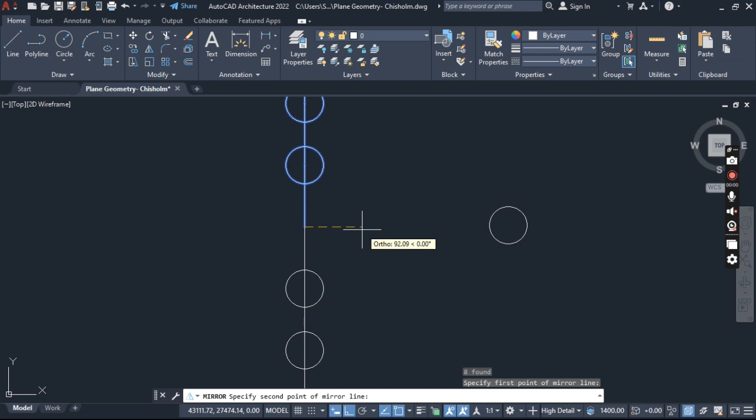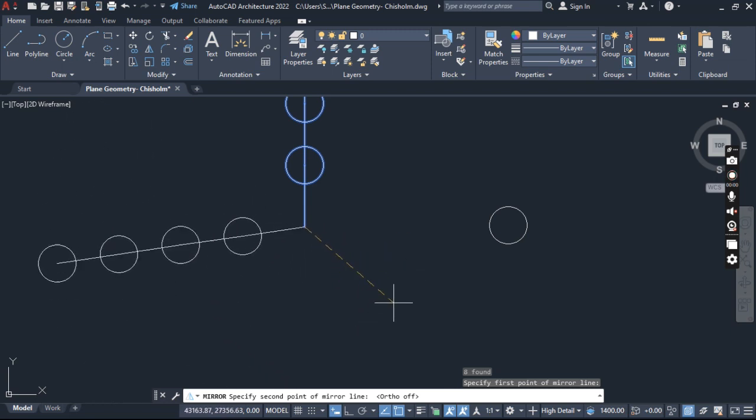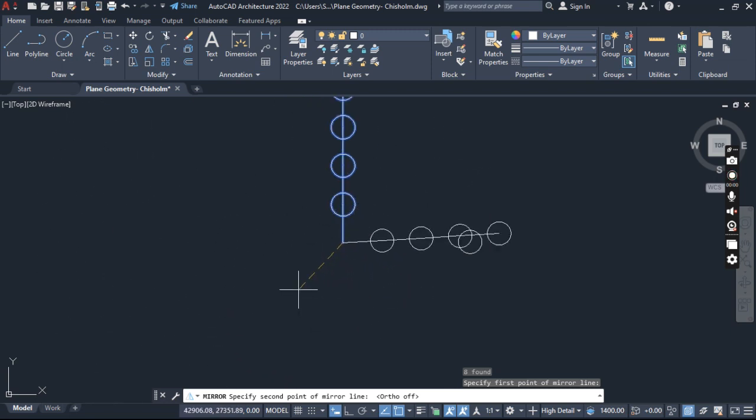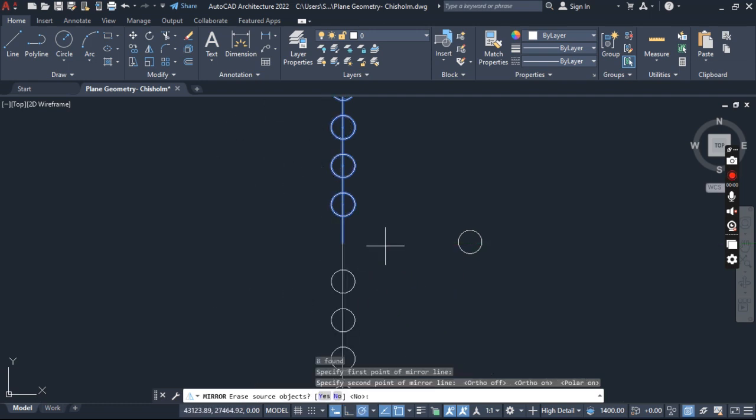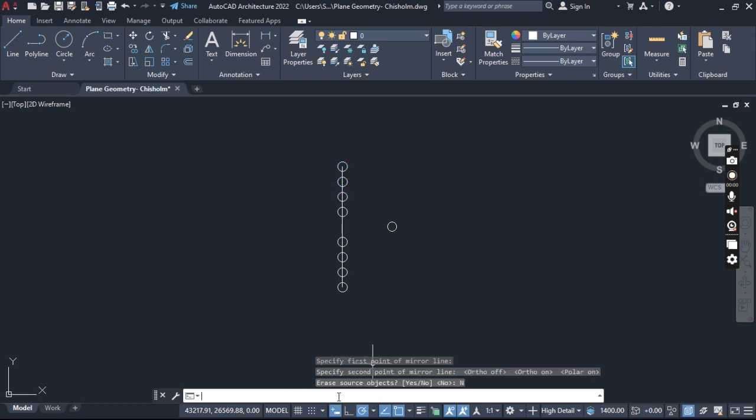So you have to draw the mirror line, and the mirror line must be straight if you want it to mirror straight. Look at it. As I'm moving this around, you realize you're seeing the reflection of the object. But if I want it to be straight, the mirror line must be straight. To get a straight line, you have to turn on ortho mode or turn on the tracking. So that's my straight line. Once I click to confirm it, it will ask me if I want to erase the source object. No, I do not want to erase the source object. So I type N for no, or I can go in the command line and click no. Once I do that, then they're all there.